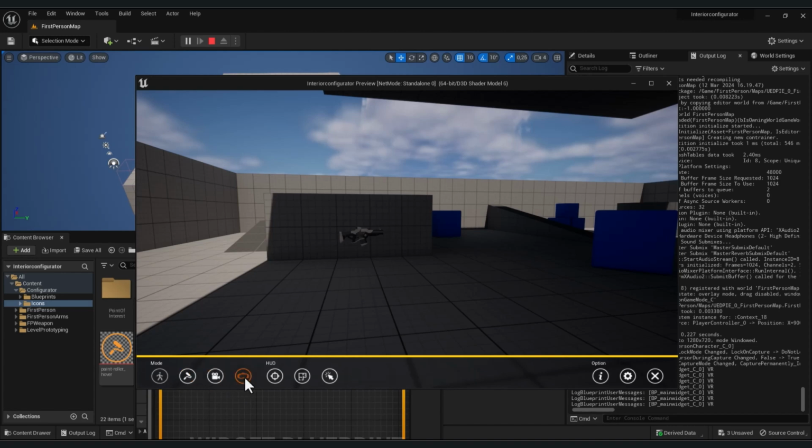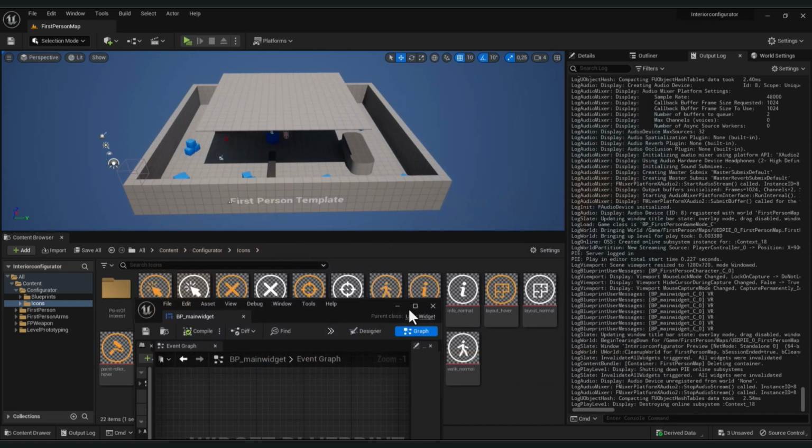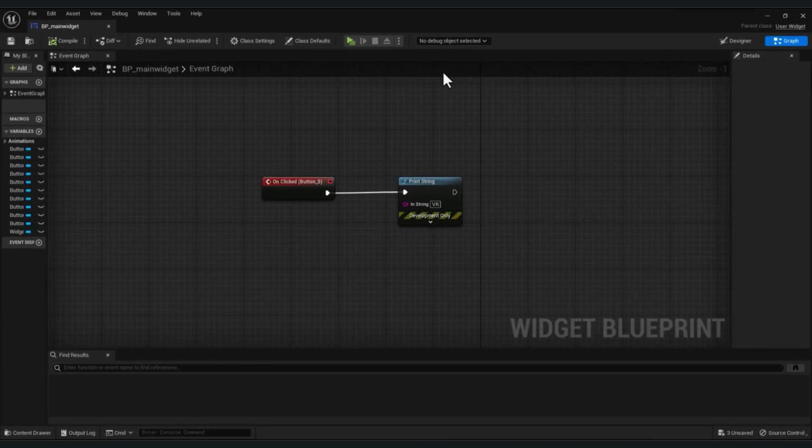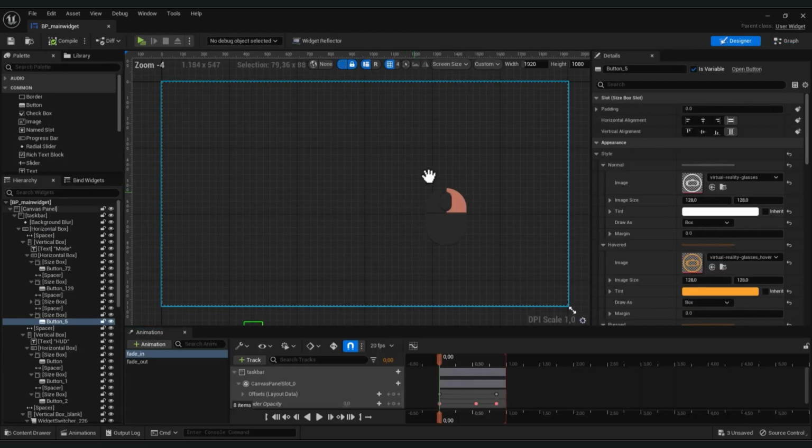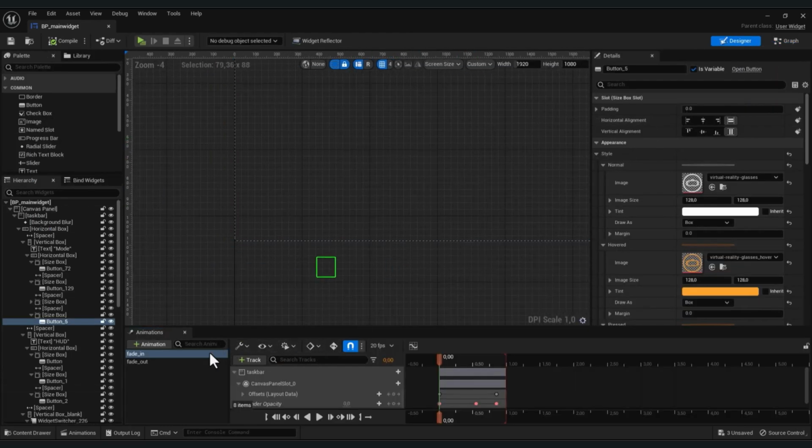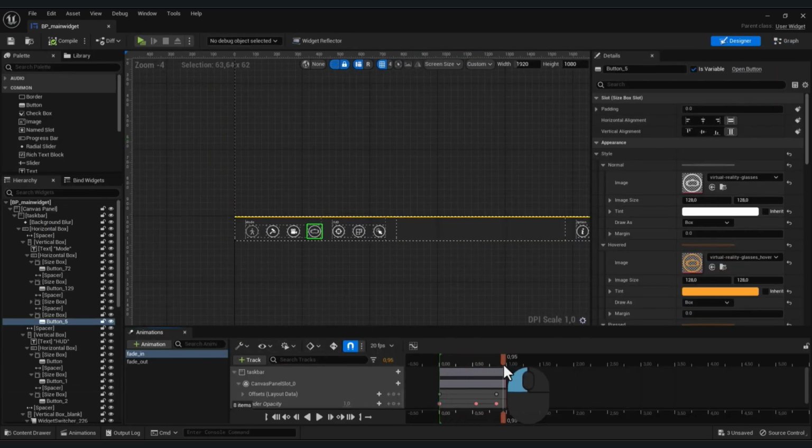The next step is we want to display text information when we hover over the VR button, like we did for the other buttons before. Go back to BP Main widget. Open the Designer menu. Select the fade in and move the slider to show the widget.